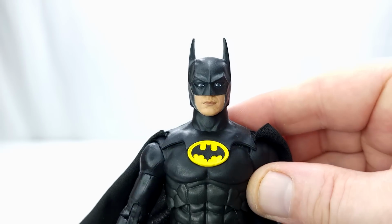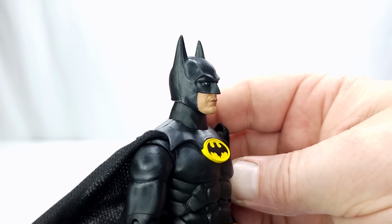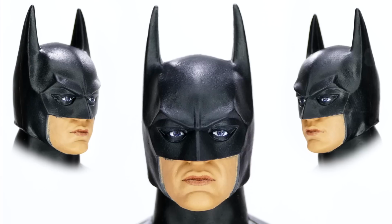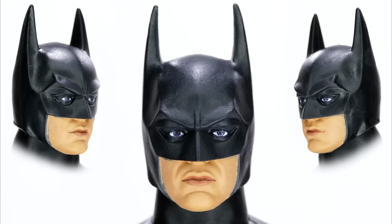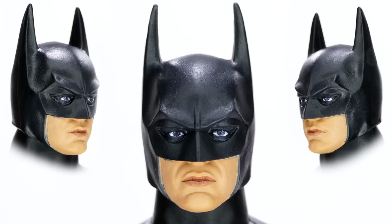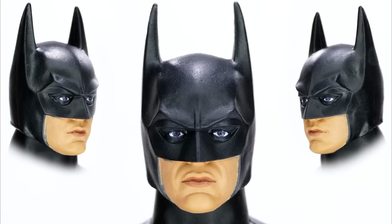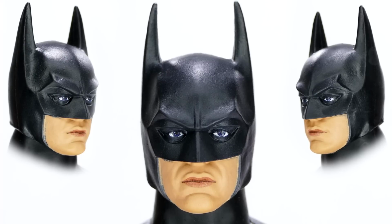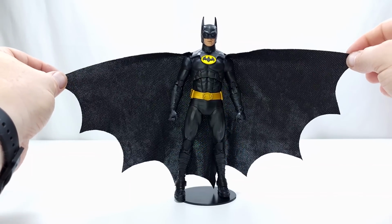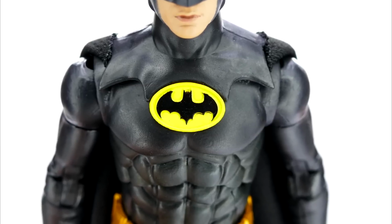Some people may not like the fact that this Batman does have a head sculpt that turns on an actual neck ball, and they would rather just have him stuck in one place, have to do the bat turn to look around. I personally think they only did that back then because they couldn't think of anything better to do. They were trying to not break up the overall look of the cowl and neck piece together, but really, I'm fine with the articulation being here.